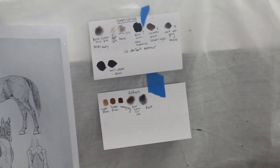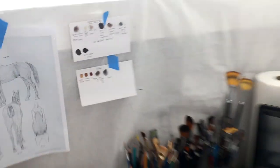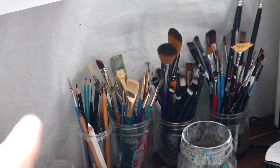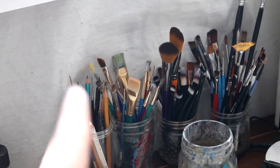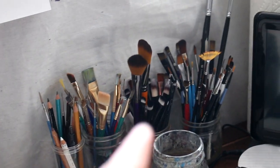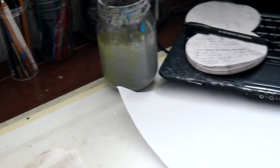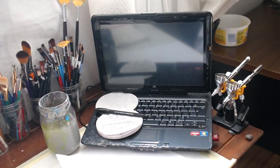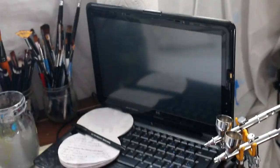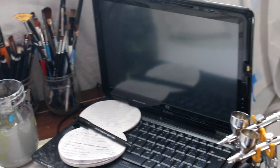I keep my paint brushes here — my Winsor & Newton paint brushes stay in a separate container, as well as my pastel pencils. I have crappier brushes, makeup brushes for pastel, and then my really fancy expensive brushes from actual art stores. A can of water, and I have a laptop here for reference — that's been working really well. It's a super old laptop that barely runs, but it works to just view images.